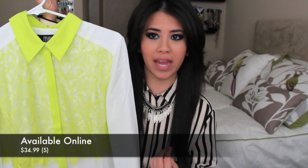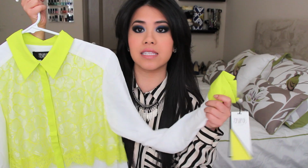Alright, a very similar shirt to that one is in another color variation, and it is this beautiful neon yellow against the white. When I saw this online, I was like, oh my gosh, I love the color combination as well as the color. And I was really afraid that this collar was also faux leather, but thank goodness it isn't, because could you imagine this color in a faux leather? I think it would definitely look cheap and make the whole shirt tacky, and I'm glad he didn't do that. The white fabric isn't too sheer, so you actually don't have to wear anything underneath, which is a plus for me. The sleeves also have the yellow neon color, and this color is just perfect because it's not too yellow and not too green.